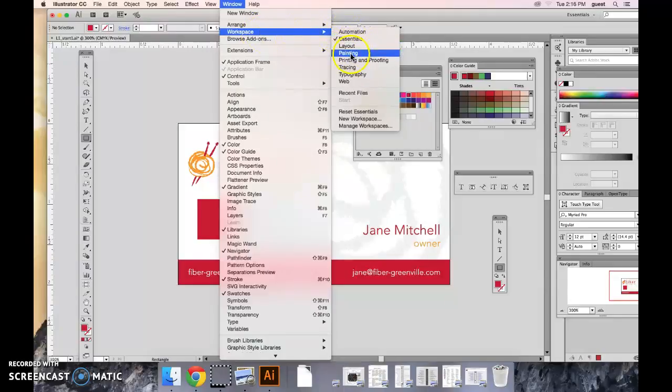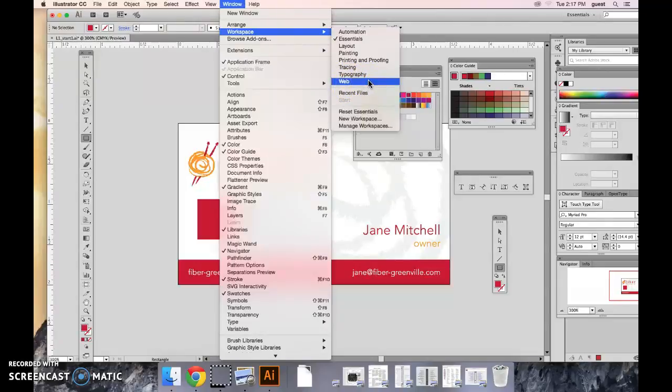This is kind of a cool little feature where maybe you're working on printing and proofing artwork. This will pull the panels up that are most relevant to that operation. If you're painting, for example, it's going to pull up panels that are essential to that as well. Maybe you're working with web design. It's going to pull up the different panels that work with that.